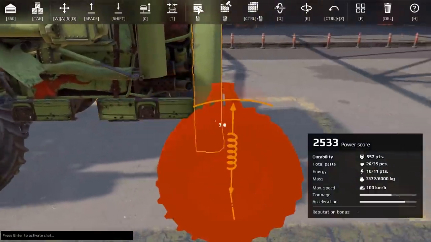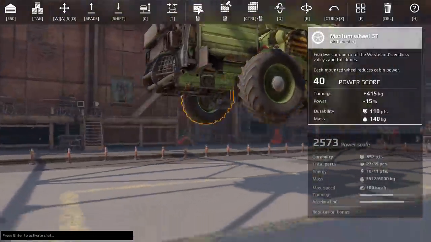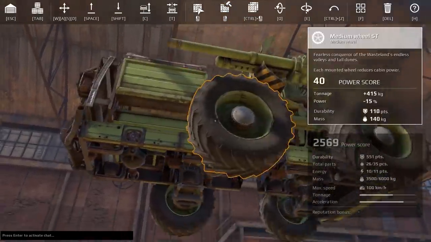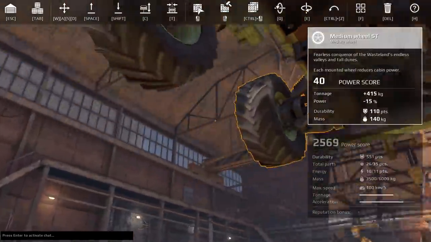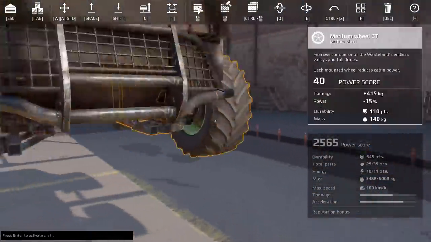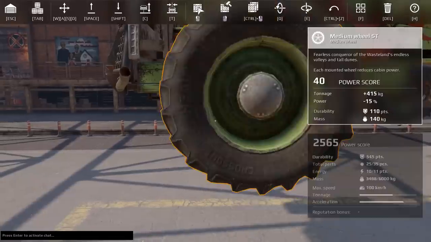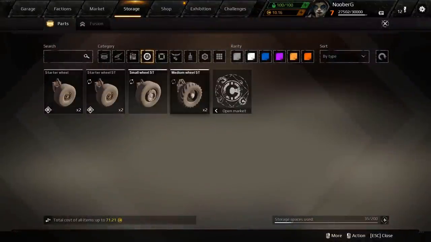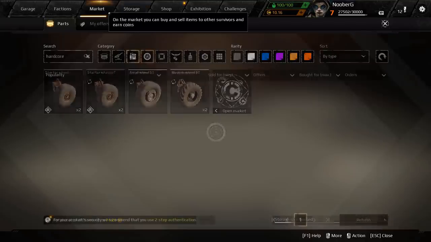Do we have room for another wheel in the center of this thing? Not in this particular loadout. Alright, if I pull that, there we go. Pull this. Alright, moving this to the front. Okay, what kind of wheels do we have left? I could just use some non-steering, would be fine. So let's go buy some in the market.